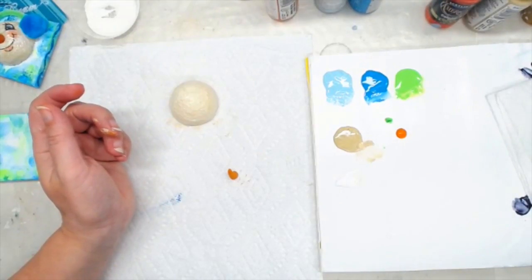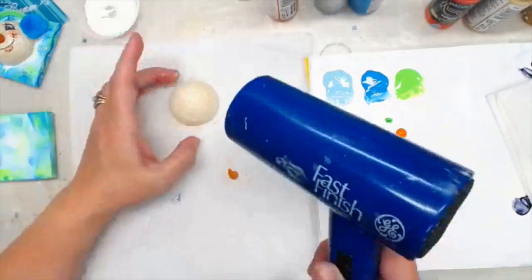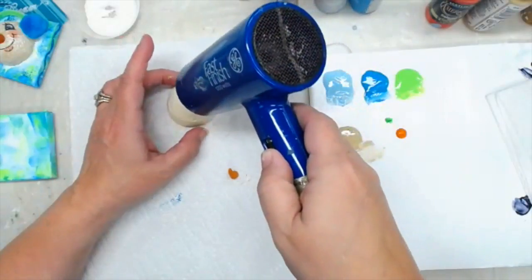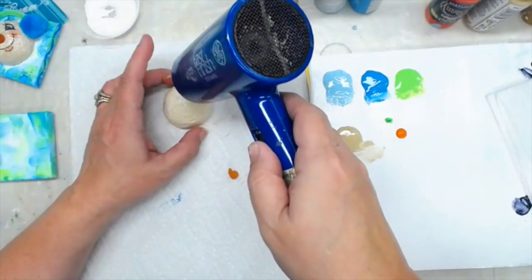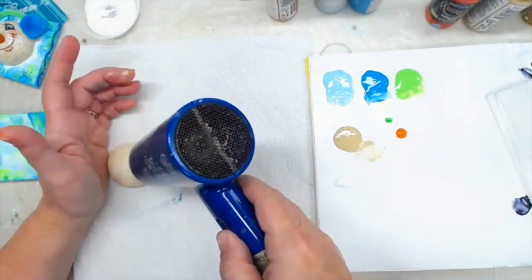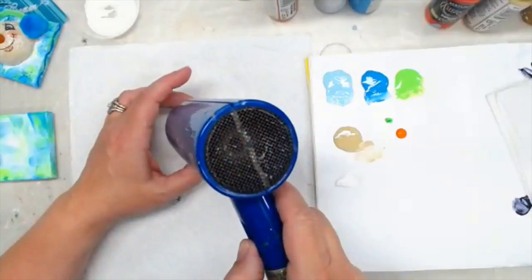Okie dokie, let's blow dry his head. You want to be careful because it's so lightweight, it'll fly away. Chasing it all over the table here. Stop.